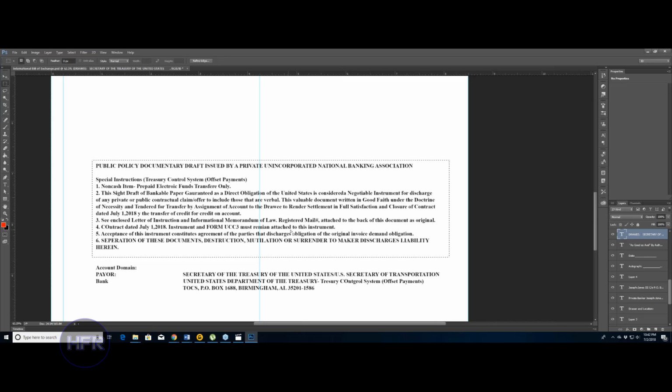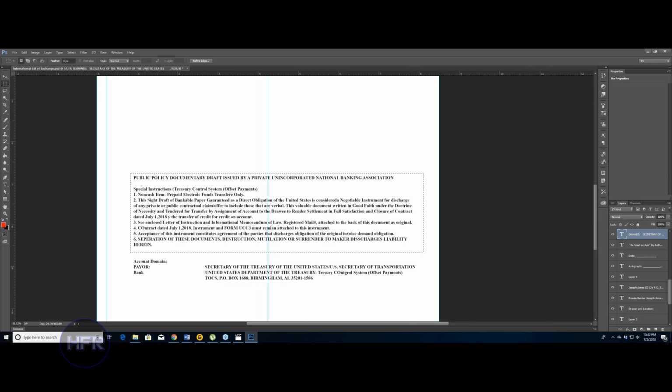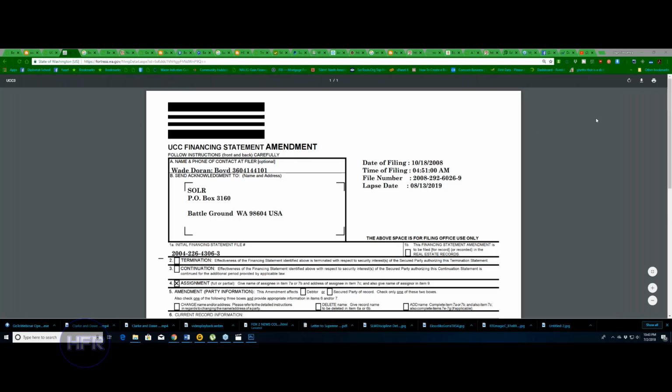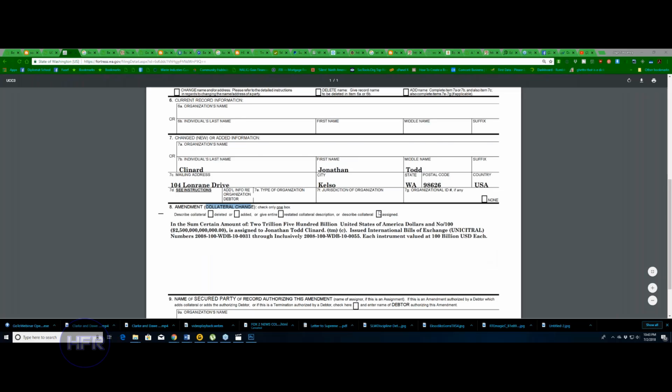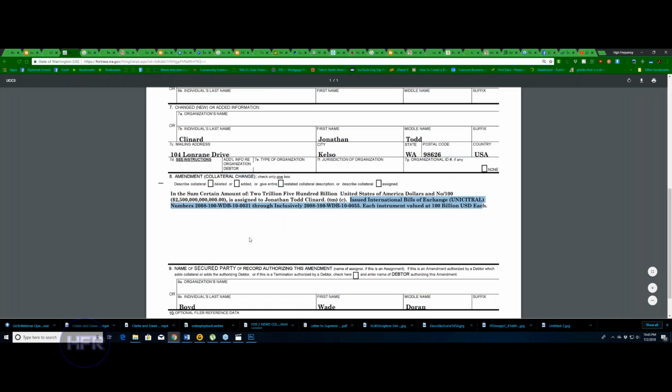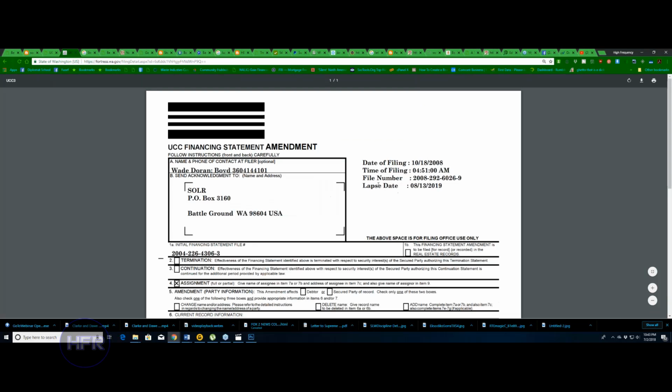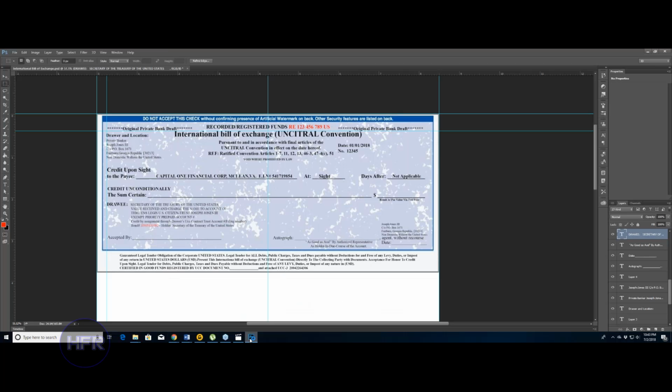The reason that you are attaching this UCC-3 to this negotiable instrument is to give notice to any subsequent holder. This is the thing that's going to be attached. You're going to have this in your package with any debt that you discharge. You're letting them know that I already have a claim on this instrument. It's down here when it's an international bill of exchange. You already put this in here and filed it. It has a file number. On your negotiable instrument, you can put the file number right there on the instrument. A filing number, a UCC number, you can put it on here somewhere.